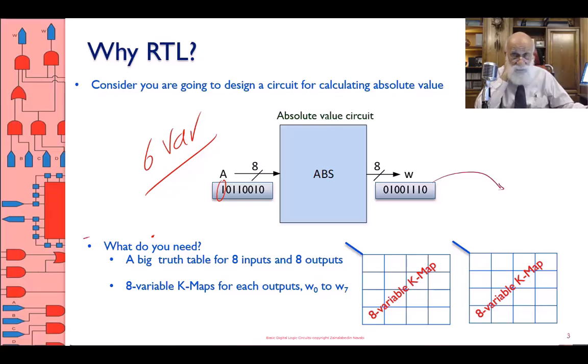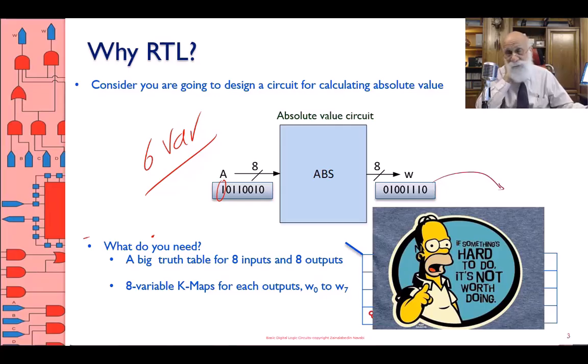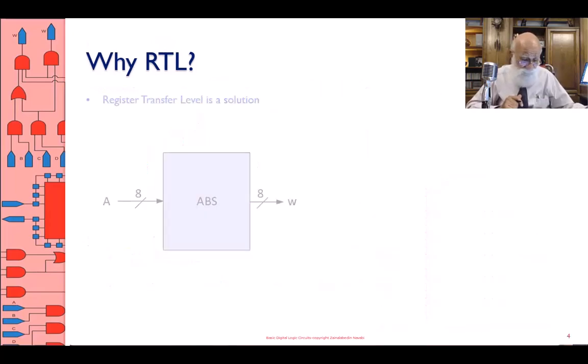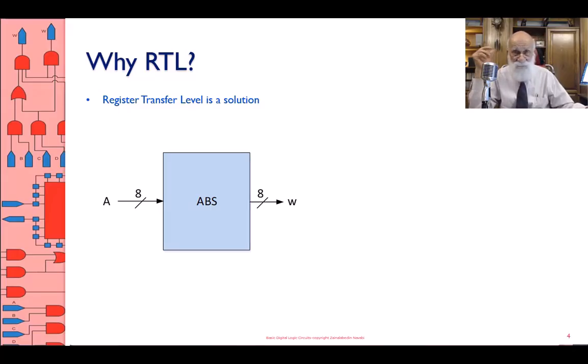And this is it, right? 8 variable Karnaugh maps. That's impossible. You cannot do that, okay? In a way, maybe it's not worth doing this. For a simple circuit like this, I should have better ways of doing it. But look at what I just said. I said that if you take the input, look at the sign bit. If the sign bit is positive, the number is as is. And if the sign bit is negative, that means it's a 1, then you complement and add a 1 to it. What if I just turn whatever I said into hardware?